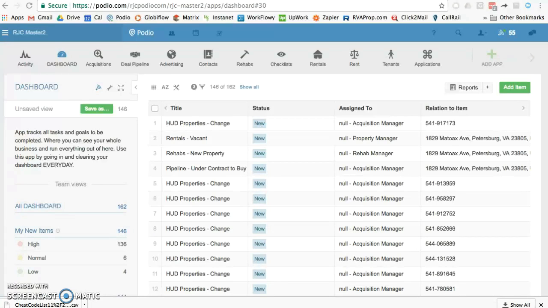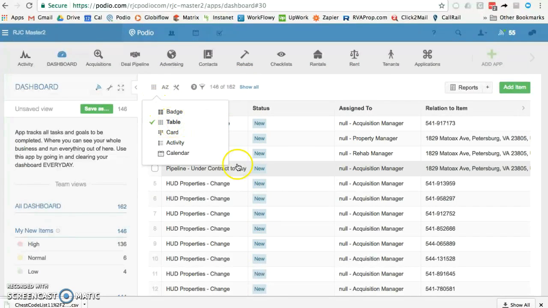Alright, in this video we're going to talk about your views and how you can change your views and what they'll look like and what you do. Basically, to change your views, you use these functions right here, these icons. This one is to switch your layout. Most of your apps are going to be in table layout, kind of like an Excel table, and this is what it looks like. I'll show you what some of the other ones look like.